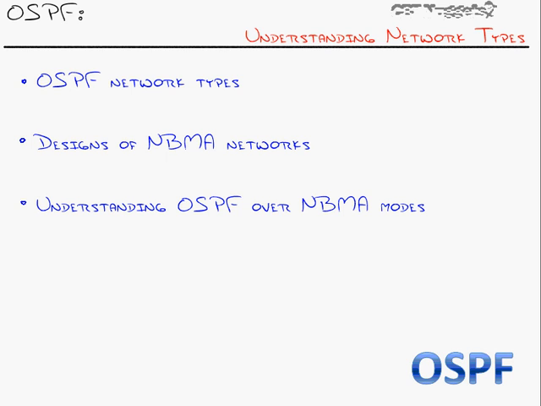On that token, let's wrap things up. We saw that OSPF supports just about any type of network you want to throw at it: point-to-point, broadcast multi-access like Ethernet, and even non-broadcast multi-access. And the focus of this whole video was on those non-broadcast multi-access networks. The reason there's so much focus on them is there are so many design options. You have the partial mesh, the full mesh, the hub and spoke topology, and for each one of those design options, there are multiple ways you can configure OSPF.